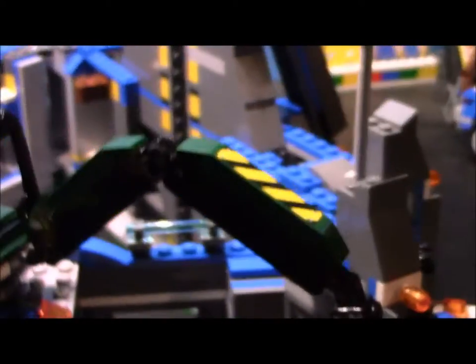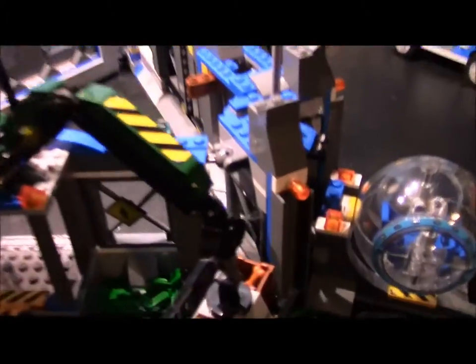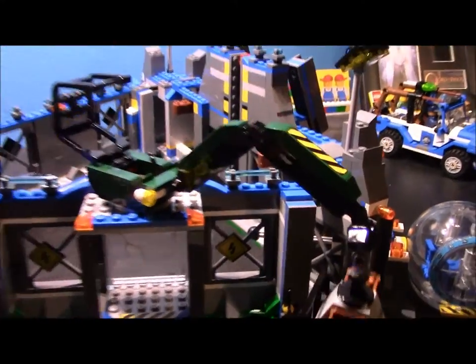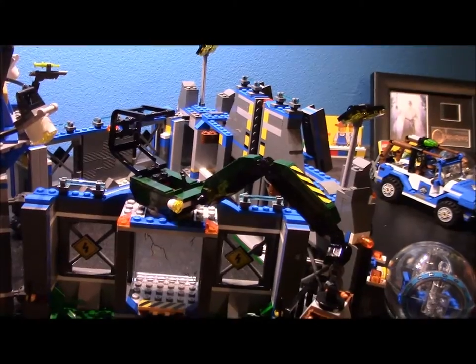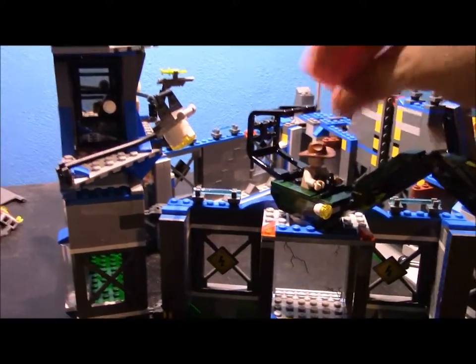Then on top we have a service crane, because, you know, you don't want to go in there and hand feed Indominus. So we have a service crane with more warning stickers, and then we have some more lights on top. This opens up so you can fit someone inside, probably the vet. Although I don't know why would the vet be feeding them? You think they have some guy who sits around all day until it's feeding time.